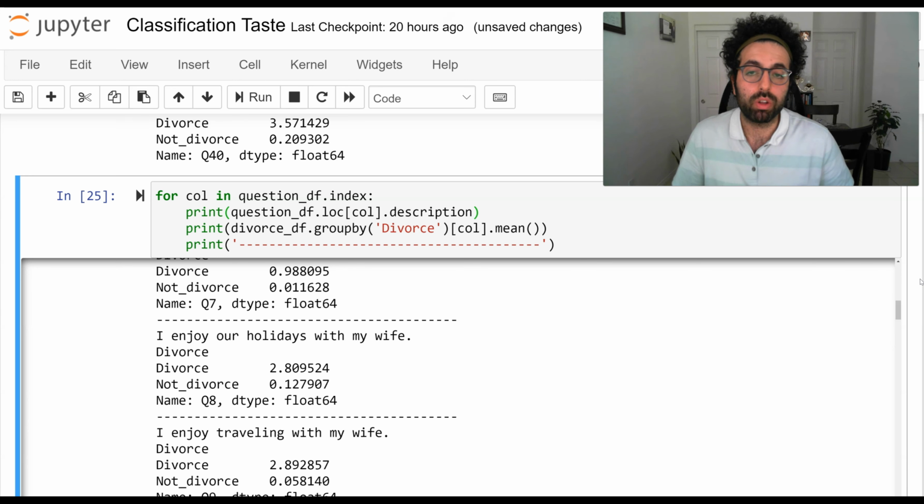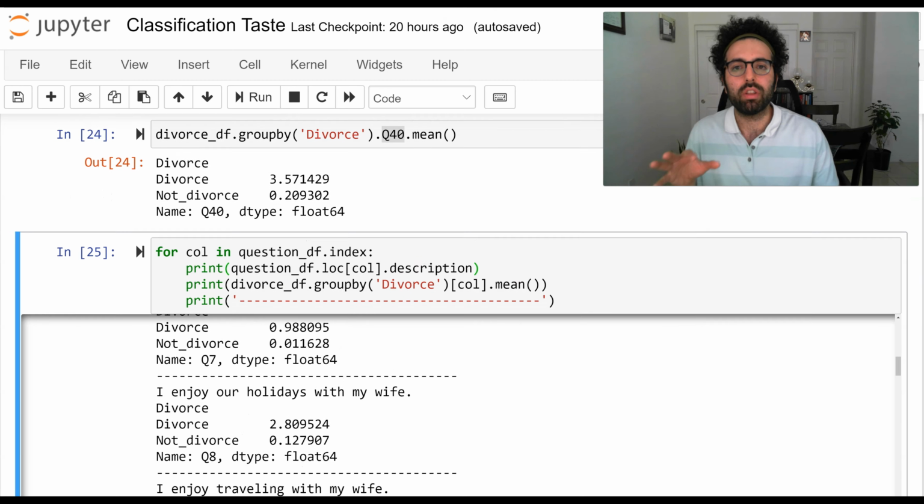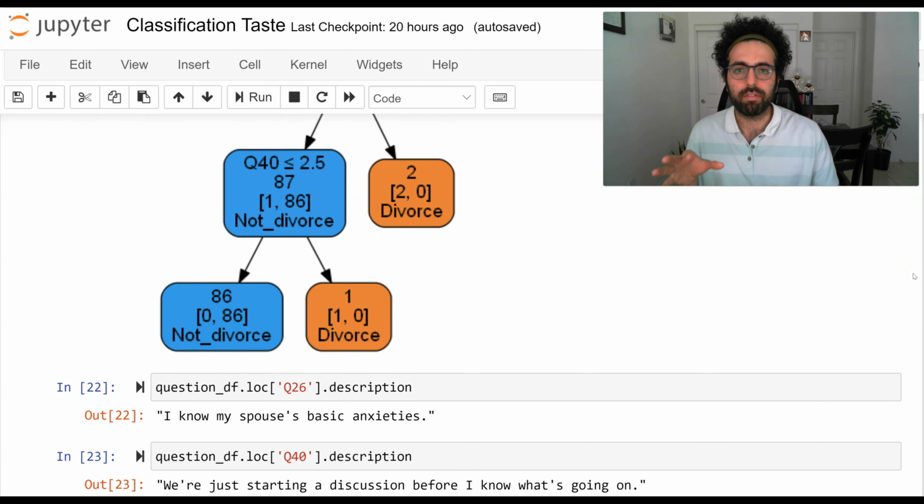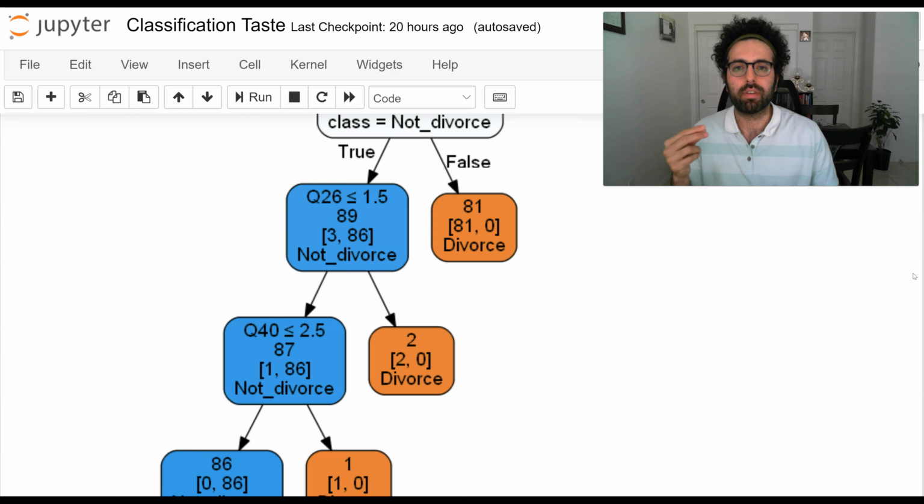So that's one thing you want to take away from this video: never just start applying an algorithm to your data. Pay attention, spend time getting to know your data, and see if the patterns found by your algorithm actually make sense. But it was a good starting video for you to make sense of classification algorithms.